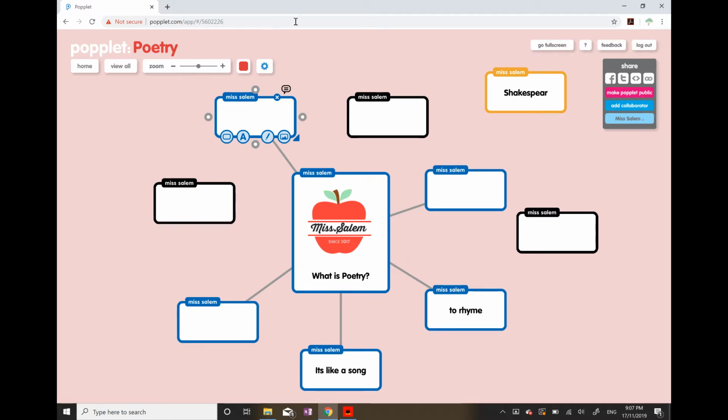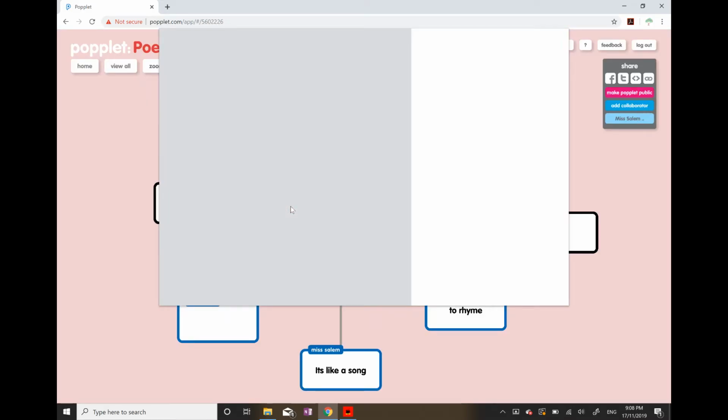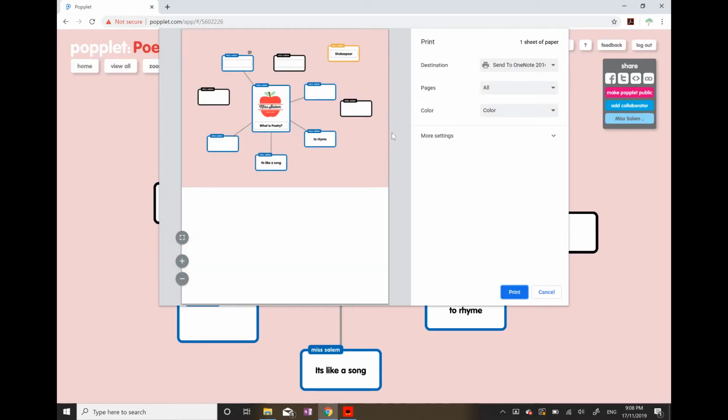So basically that's what you can do. One thing I love about it is after we're done, you can just save it. You can come back and edit it, or you can just print it, and every single student can have it in their book on that topic. So click print. You don't need to send it to OneNote. If you want to send it to OneNote, you can save it as Google Drive. I just like to save it as PDF, and you can print it.